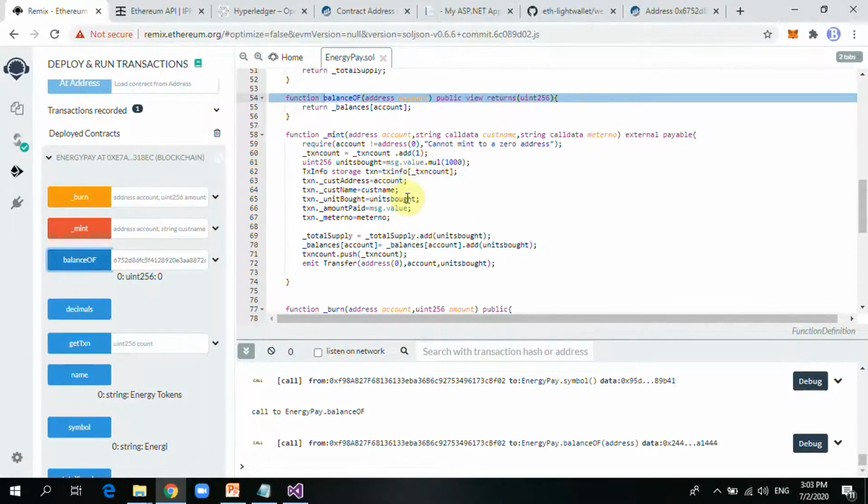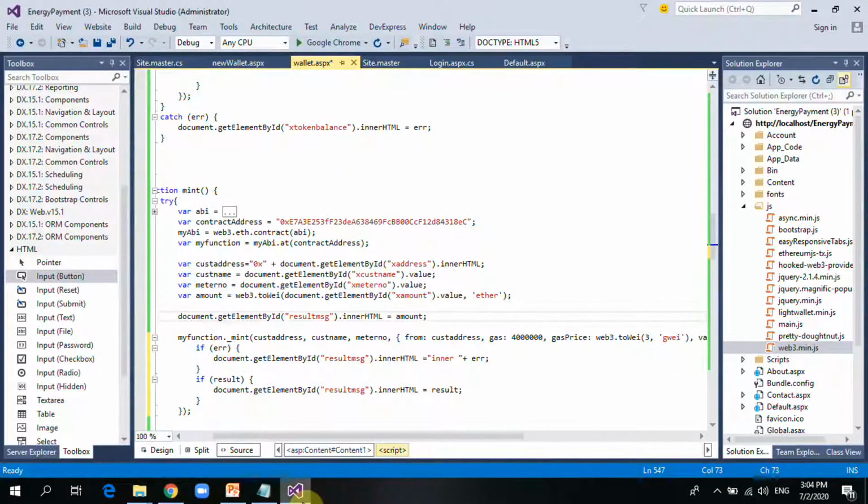Good. Everything is okay in the smart contract. So why am I getting it wrong?